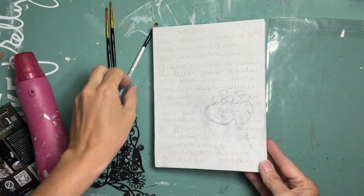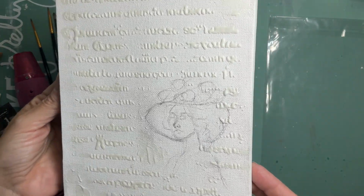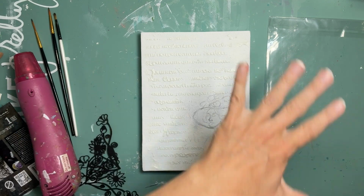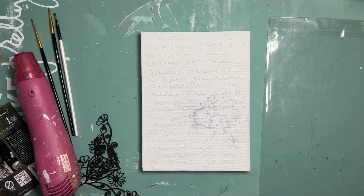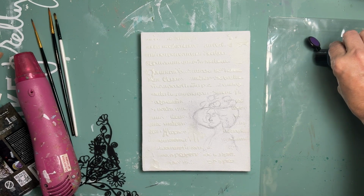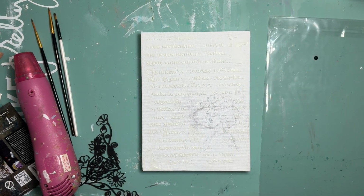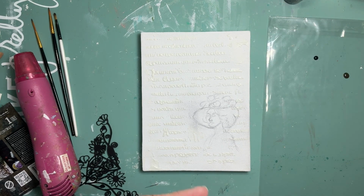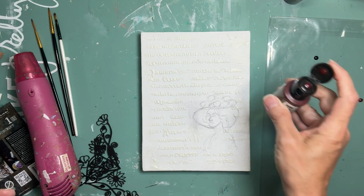So I went ahead, hit it with the heat gun a little bit, had it outside for a couple, but I'm so impatient. I just need to do what I need to do. I'm gonna let the modeling paste dry a little bit while I work on just color blocking in a tiny bit of her pretty hat, her pretty hair, as well as, oh gosh, guys, I don't even know what color her ensemble is gonna be yet. But I'm going to be mixing some paints, just trying to get a vibe and a feel for it. Oh, and then her face is going to just be whatever shade of yellowy something I come up with.